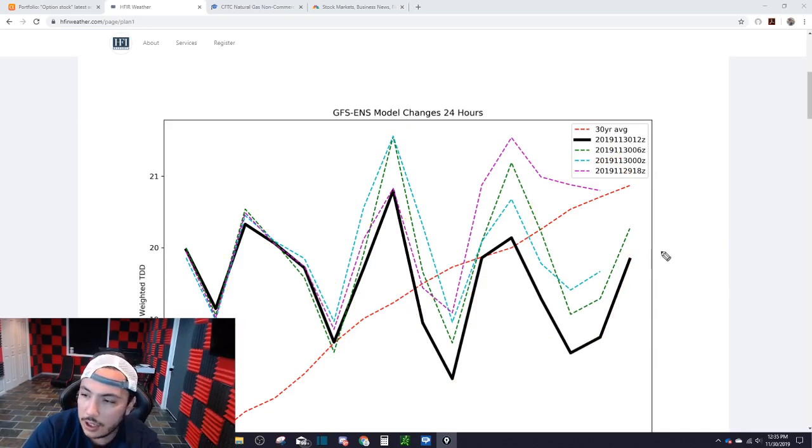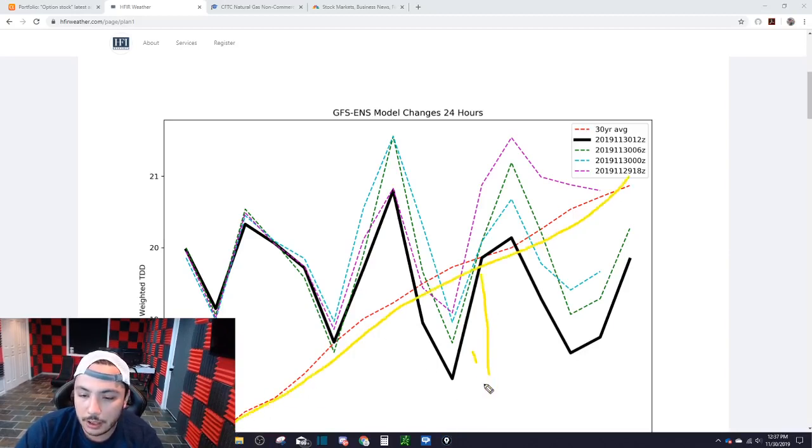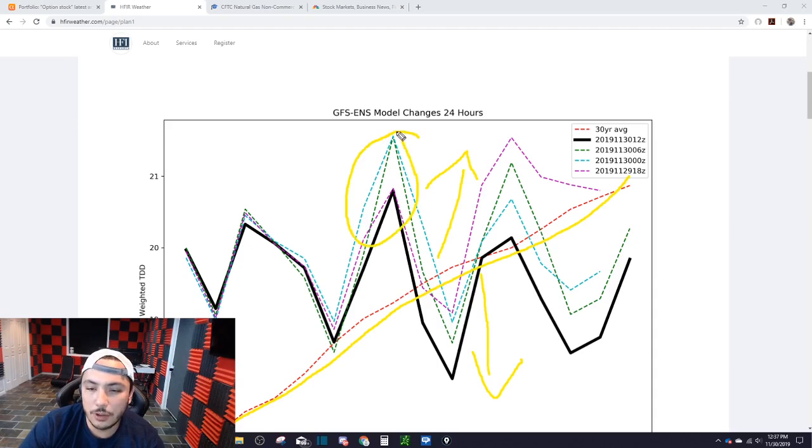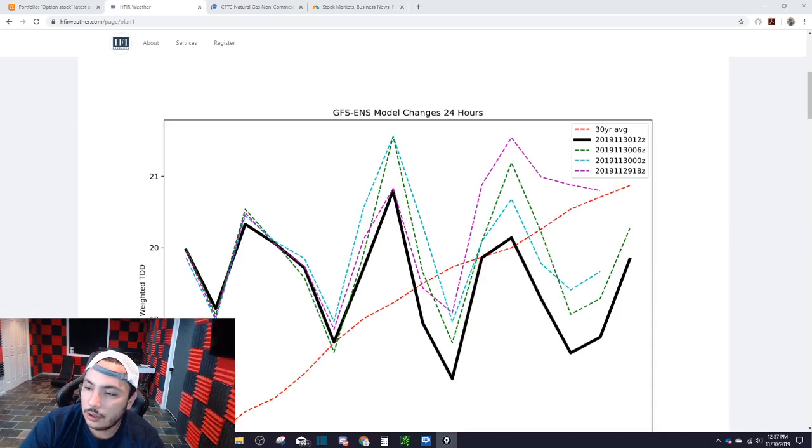Now, this is another one that I use. So the 30-year average, that's just what it is. Are we below the 30-year average or above the 30-year average? And that's what also drives the price. Well, we are above the 30-year average, which is bullish, right? Consumption is bigger than the 30-year average, or consumption is less than the 30-year average. So all that comes into play when traders, I guess, take positions. And I say I guess because sometimes they don't even follow TDDs, right? There's several other reasons that might cause natural gas to spike.